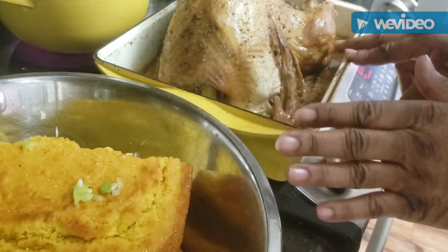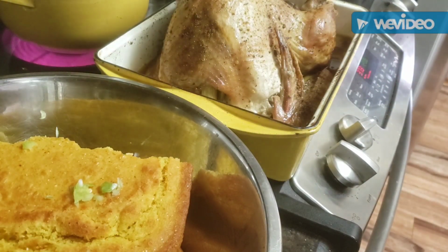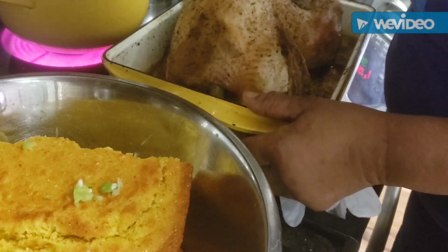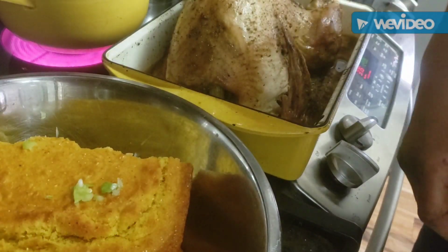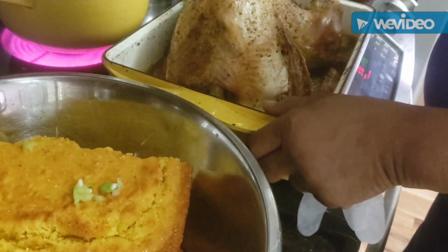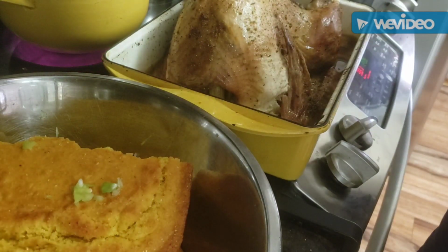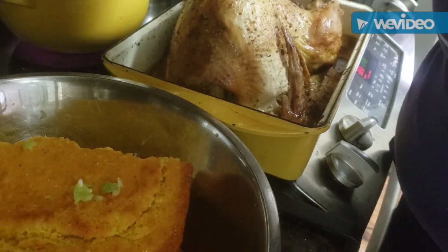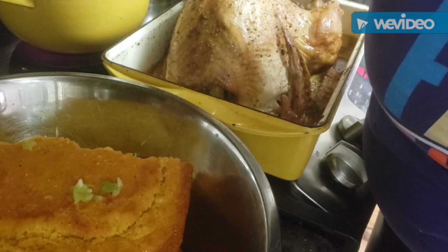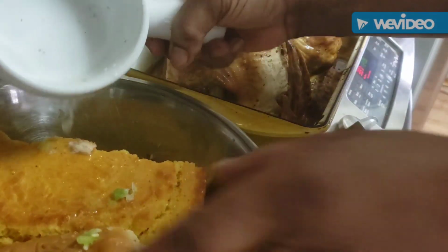So right now, what I'm going to go ahead and do is get my glove on. Where's my glove? There's my glove. Like I say, I'm going to use not a lot. Some of this broth off this turkey is going to go for the dressing. Some's going to go for some gravy. Also, I got about 8 slices of bread. So I'm going to go ahead and put the bread right in there along with the cornbread.